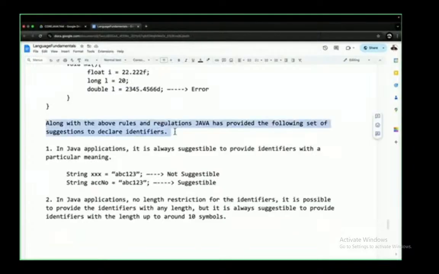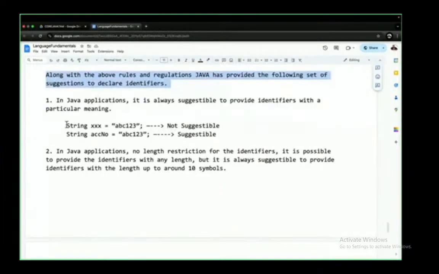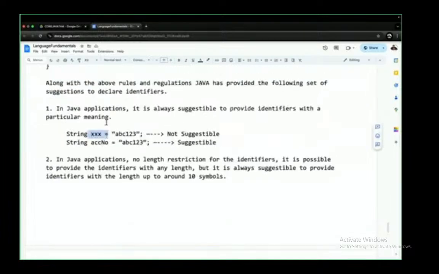Semicolon. What is it? Special symbol, or in general in Java terminology we can call it a terminator. How can we call semicolon a terminator? In Java, every statement is terminated with a semicolon. System.out.println is a statement I have written that must be terminated with a semicolon. Every Java statement must be terminated with a semicolon. Because of that reason, that semicolon is acting as a terminator. Got it or not?